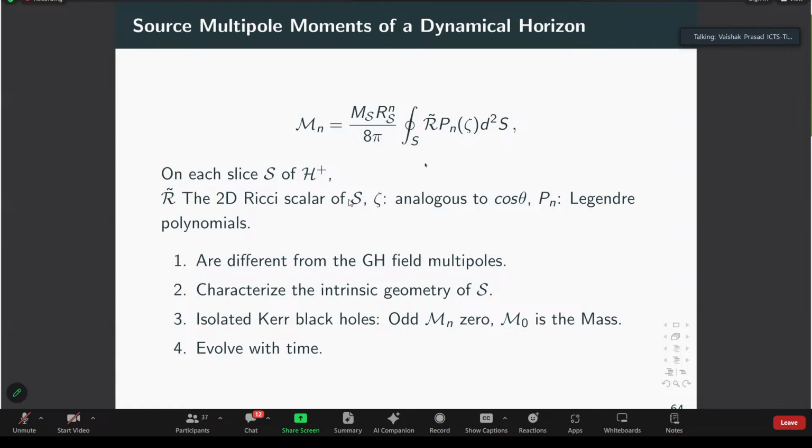And why would we do that? We do this because we know what these multipole moments are for an isolated Schwarzschild black hole or a Kerr black hole. Here we are discussing numerical simulations of non-spinning black holes. So it would be apt to compare these numbers with a Schwarzschild black hole. We know what these numbers are for a Schwarzschild black hole. In a numerical simulation, each of the two black holes would be affected by their mutual gravitational interaction. And therefore, the geometry of the horizons would change, leading to a change in these multipole moments.